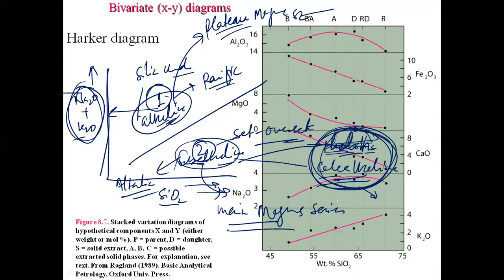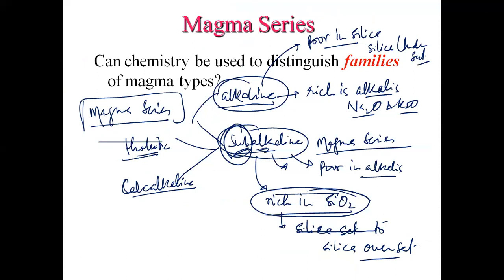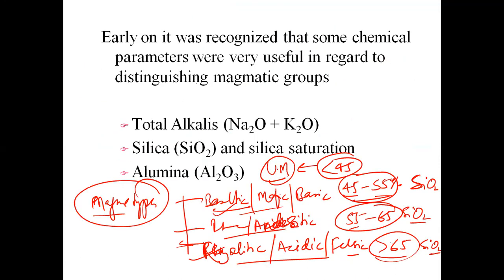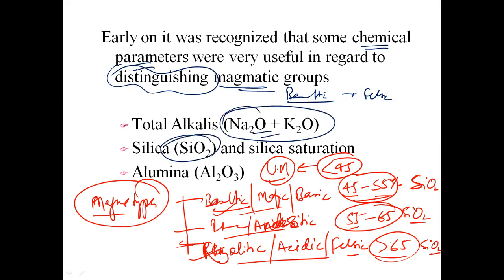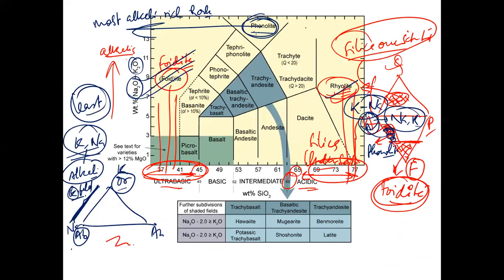ठीक है. तो now see, so now we are basically classifying magmatic groups or magma families from basaltic to felsic. We will distinguish these magmatic groups with the help of chemical parameters or chemical composition, especially sodium and potassium oxide and silica component. Sometimes alumina is also taken for classification because it is also a very important ingredient. Now see this diagram.